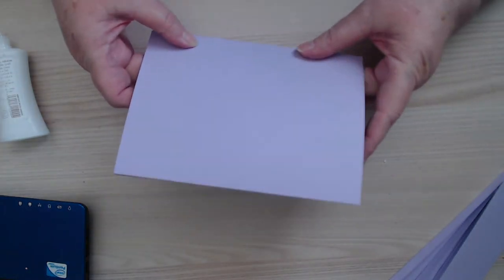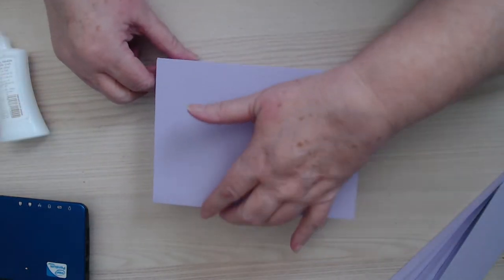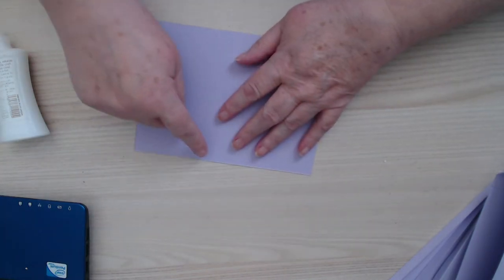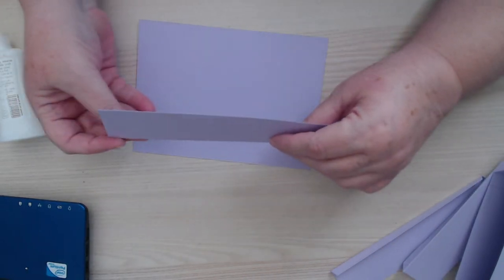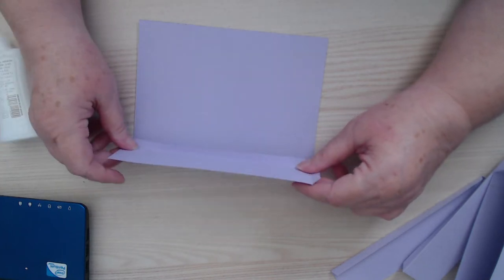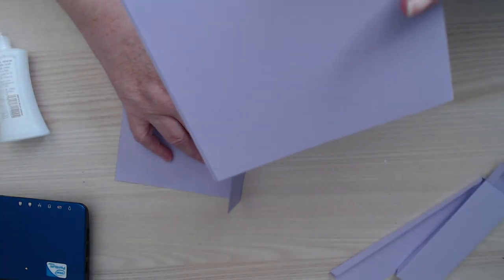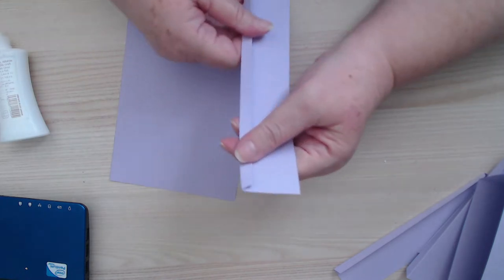I've deliberately not come up too close to that one, just to give myself a little bit of leeway. So that's the opening part done. So now we're going to come on to that base. So this is my good side, this is my rough edge round here, so I want that on the inside, because now we're going to bring up these pieces. This is exactly the same as what you would be doing if you'd done it with the cover going over. The only other difference is the outside piece, and of course this piece is singular. So I'm going to do this one first.